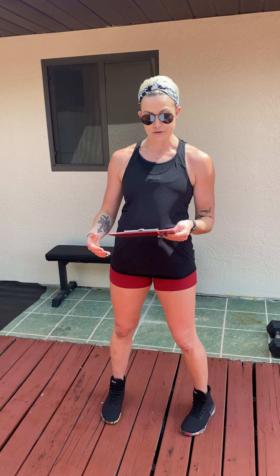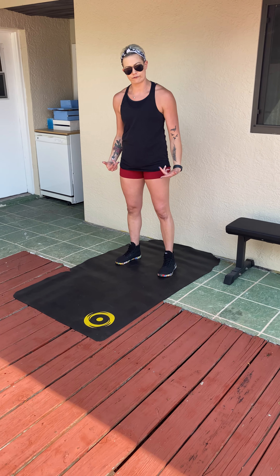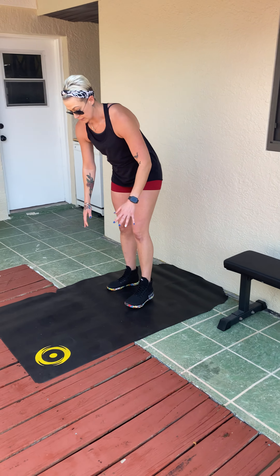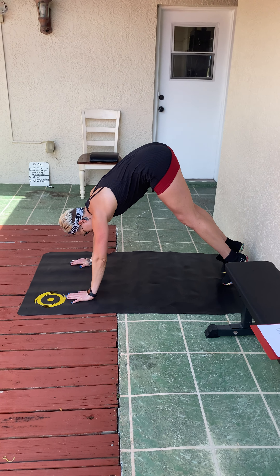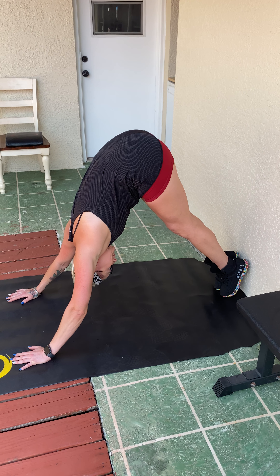From there, we're going to work on some skill work, including our handstands. Everybody's going to be in a little bit of a different progression for handstands, so I'm going to show you a few examples of things you can do or try — it's just skill work. You're not going to be holding until you fall. It's just practicing the skill itself. We're working up to a full-on handstand. You can start in basically a downward dog position where your hands and feet are both on the ground, sending your head through your arms and hanging out there.